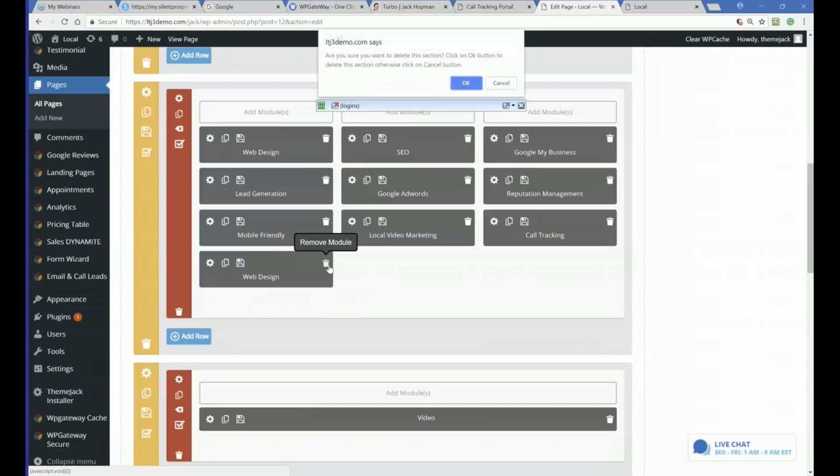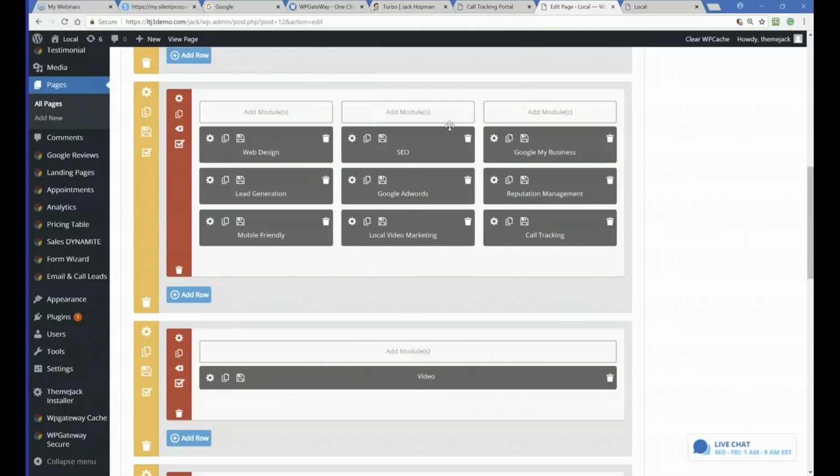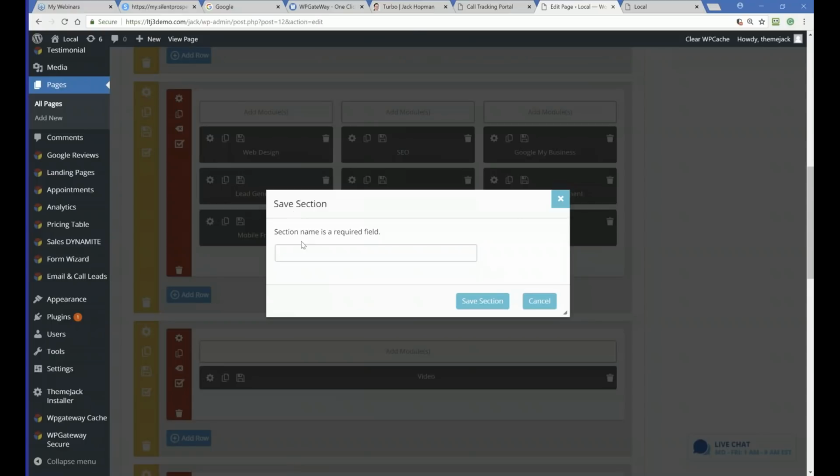Okay, so what does that mean? You can customize this now. Let's say I want to save this for now and I want to go to edit. Okay, save the module. Yeah, I didn't know I could add. Good, very good. Let's save that section. Save that section and it's all modules.